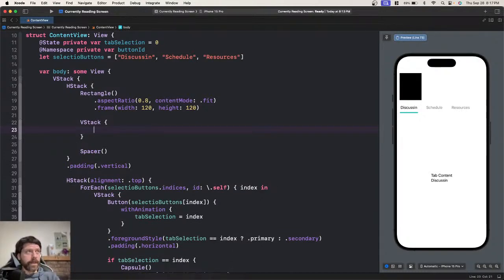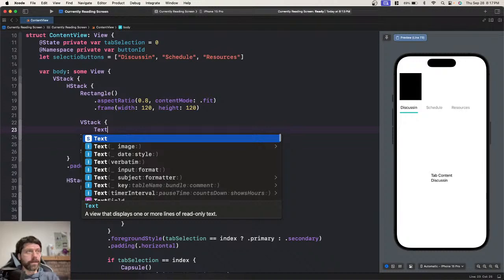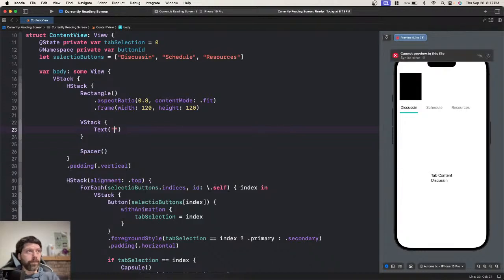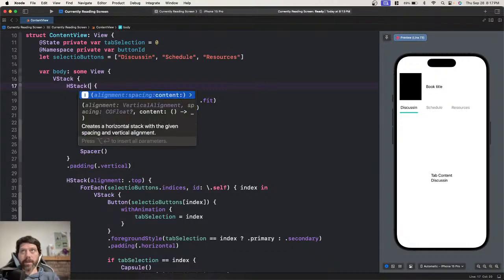And here we'll say text, book title. And then we're going to go back up to line 17, and I'm going to change our alignment because you see that's center aligning that book title. So on our H stack, we'll align it.